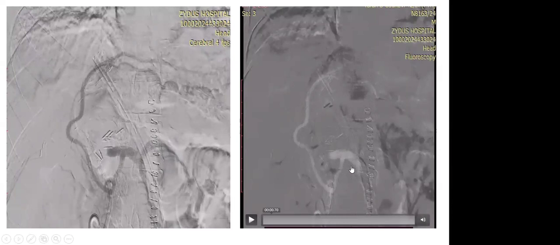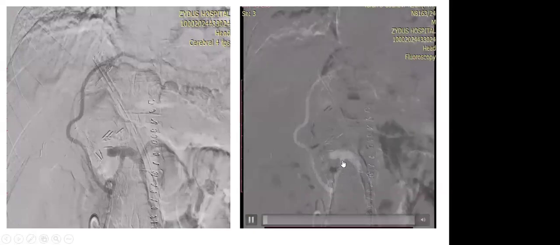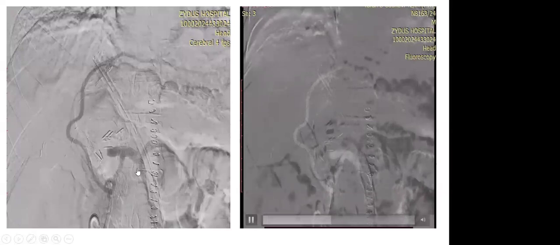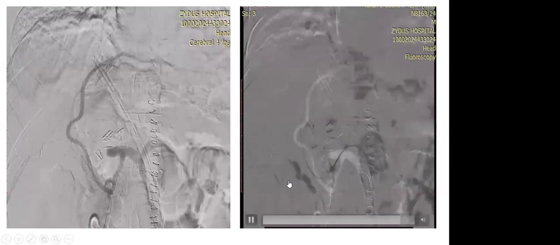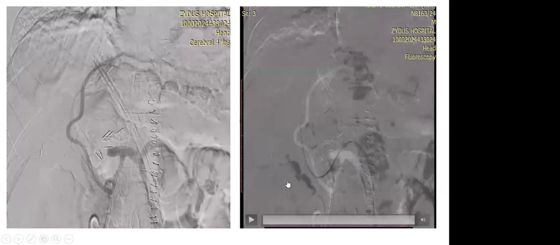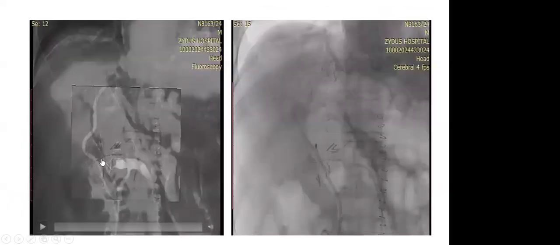First we have to take the support of a guide catheter, a Judkins right catheter, which cardiac people routinely use. So we create a triaxial system: micro catheter, diagnostic catheter, and Judkins right catheter. We put our Terumo wire inside the GDA, and we get the proper location from where we should intervene. This is the Terumo wire going into the GDA. Over this we put a support catheter. Once we identify everything, we put the micro catheter and micro wire.